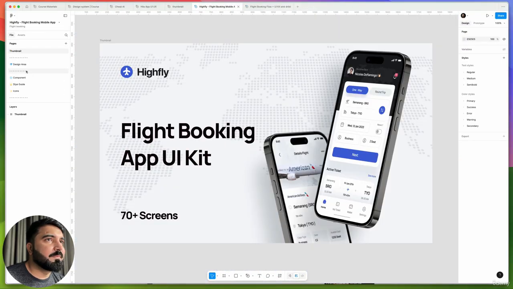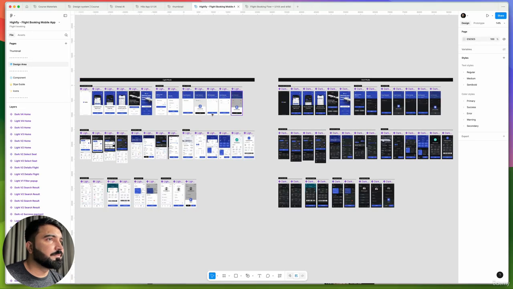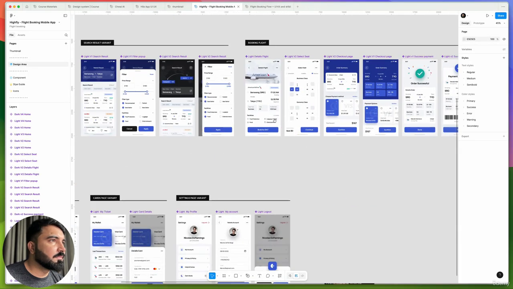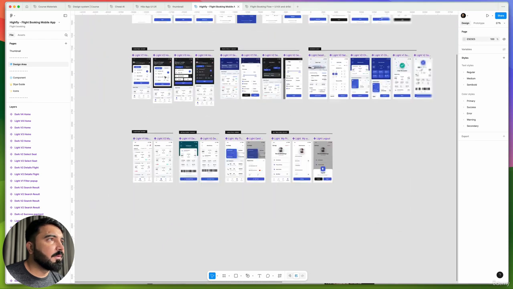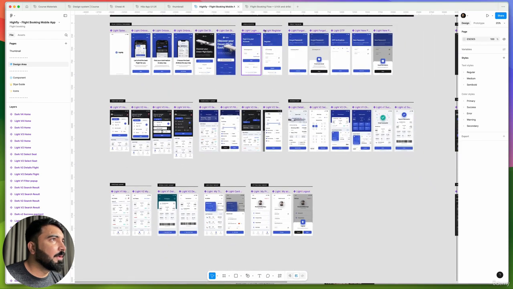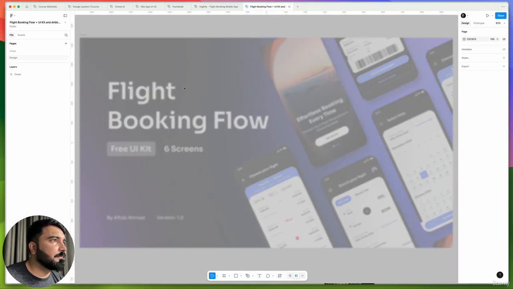Okay, design area. Let me see if we have calendar here. I don't have. Let me just, we clearly have calendar here. Okay, so we can take it from here.